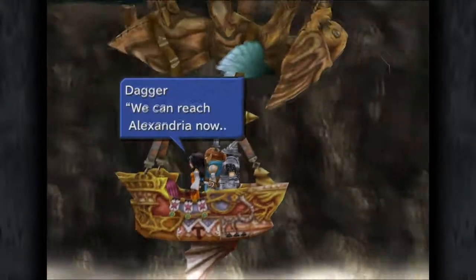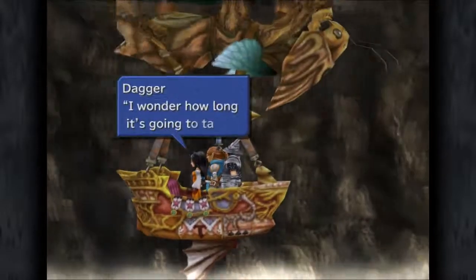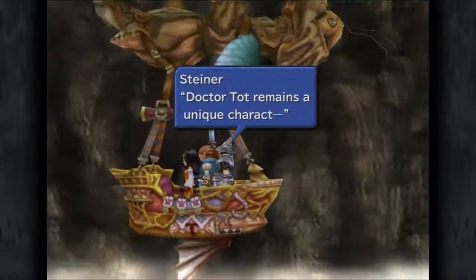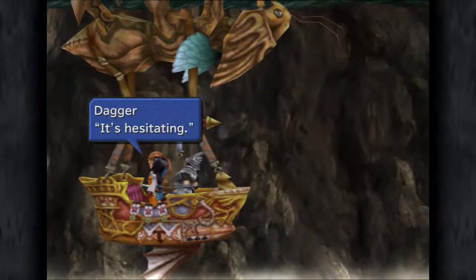Finally! We can reach Alexandria now. You can't even see Treno anymore. I wonder how long it's gonna take. I never dreamed of going home in a vehicle like this. Dr. Top remains a unique character. Ugh. Here it comes. What's wrong? It's hesitating.